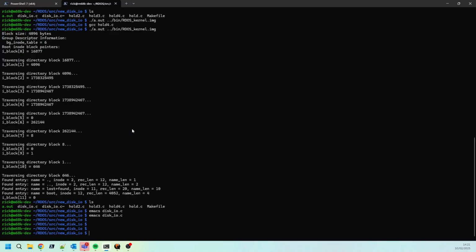From a code point of view, FAT32 would have been easier, probably, just because there's more examples. But for me, I wanted to go with the inode-driven file system. So that's where I am at the moment.